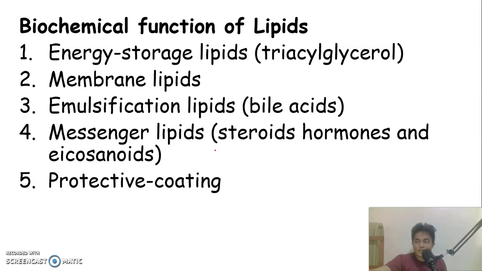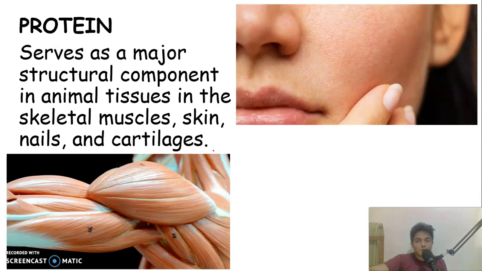For example, if you have disorders that might need assistance with the use of steroids, you could use them. However, some people use steroids for, let's say, bodybuilding, to improve their gain of muscles and to dehydrate themselves. It has side effects, so I would not encourage you to do that, but there are different functions of lipids in our body. Next is protein. Protein serves as a major structural component for our body.